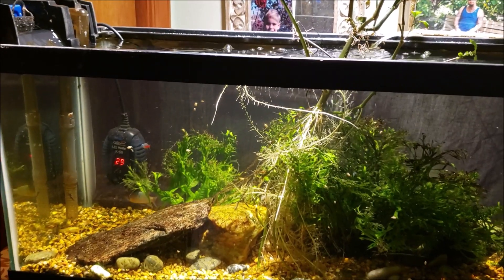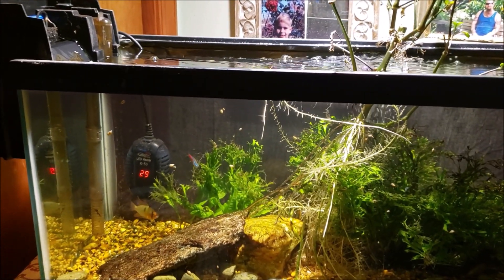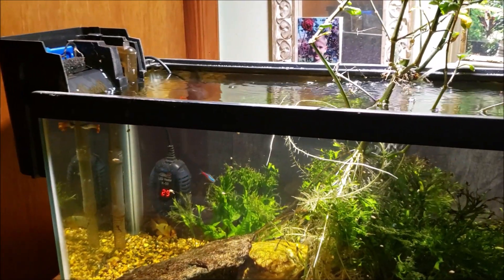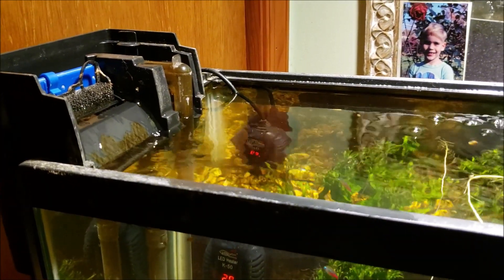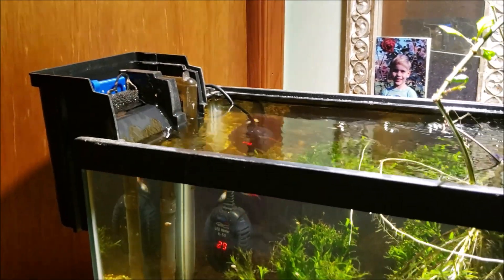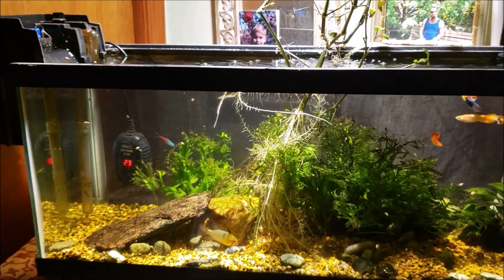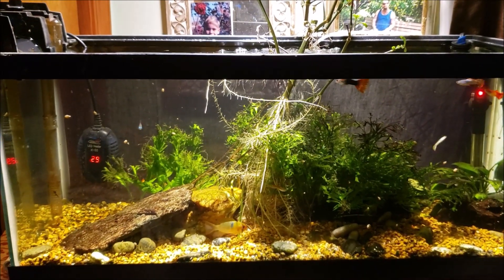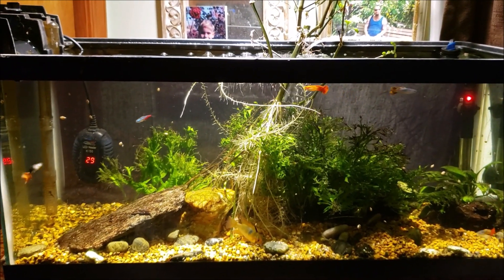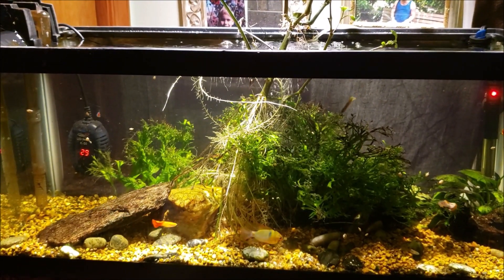I'm not going to stress over treating the tank to eradicate it. I've had white water mold in other tanks before and nothing I ever treated it with seemed to get rid of it intentionally, but every time I just dealt with it and ignored it, it always went away on its own. White water mold is actually a kind of fungus that grows on plastic — it's a nuisance in swimming pools too, getting into plastic filtration systems and pipes. In our filters it tends to grow on clear or white plastic, not black plastic. If excess amounts break loose, it may float around or sheet on the surface, but it doesn't grow on anything in the tank the way algae would, so it's not a big deal.